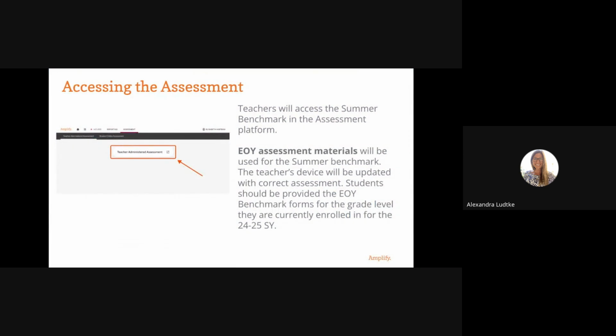The teachers will access summer benchmark in the assessment platform. It's the same exact way they assess any other time of year. The EOY assessment measures and materials are already preloaded onto the teacher device, so there's nothing that the teacher needs to do there. You just need to remember to supply the same EOY forms for that grade level for the student.